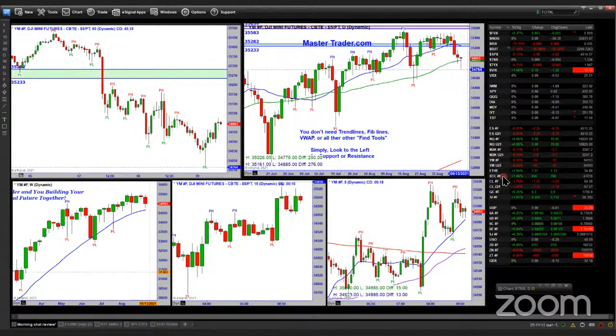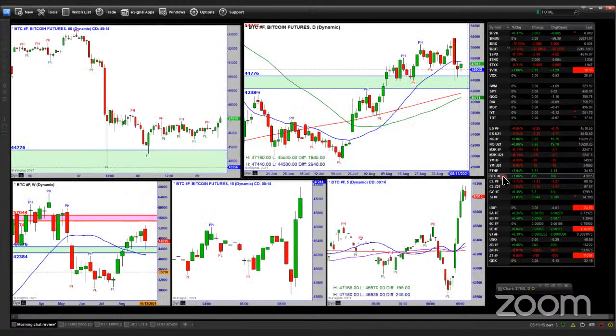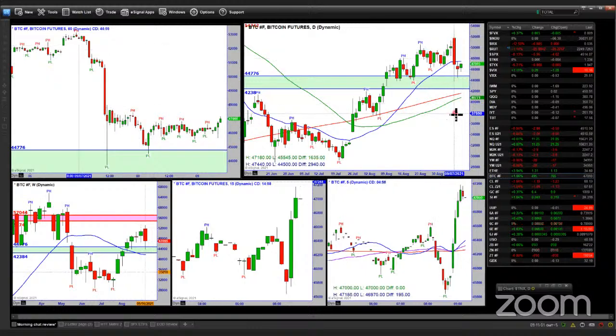And Bitcoin had that nasty break yesterday. This will be interesting to see how it plays out, right? I would see this move up on the 5-minute chart. One of the things I pointed out yesterday was you have to keep things in perspective: this big gap reversal power bar to the downside says it's going to go lower, right? Black and white. It's supposed to stay in the lower half of the big red bar.